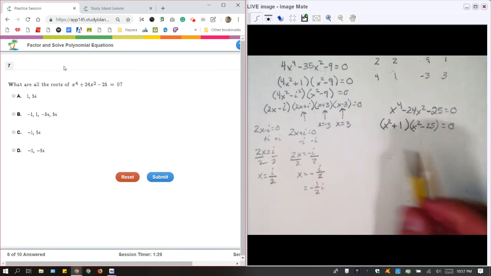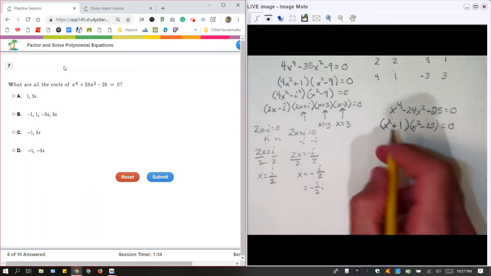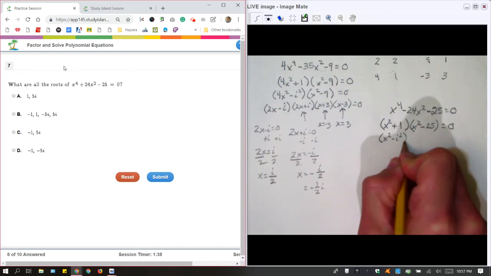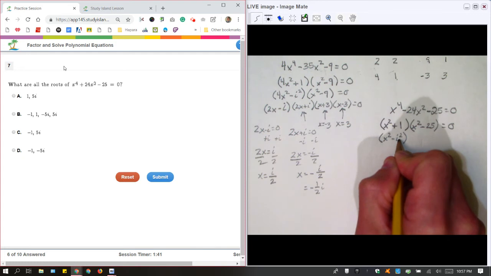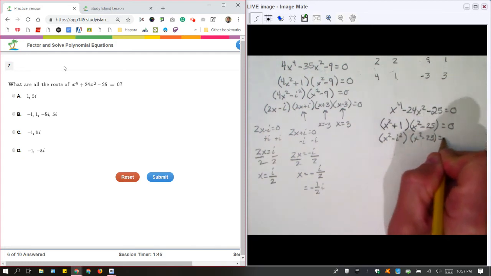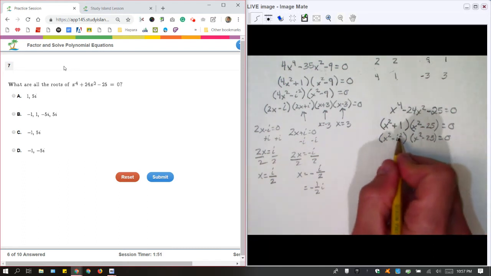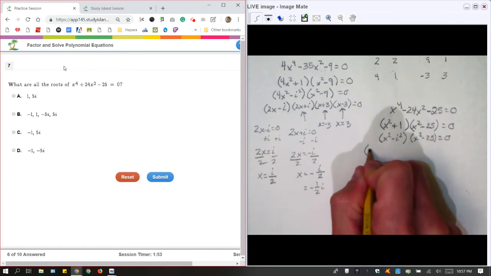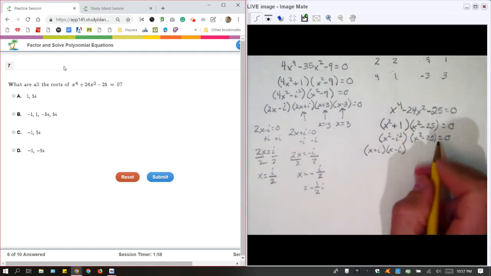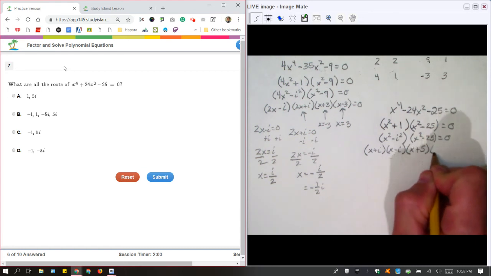And this, just like the last problem, is the sum of two squares and the difference of two squares. So I will turn my x squared plus 1 into x squared minus i squared, because again, i squared is -1, so minus -1 is plus 1. And then I have my x squared minus 25. And now I can break those up into two sets of differences between two squares. So here we go. The first one, x squared minus i squared, becomes x plus i times x minus i. And then x squared minus 25 becomes x plus 5 times x minus 5.